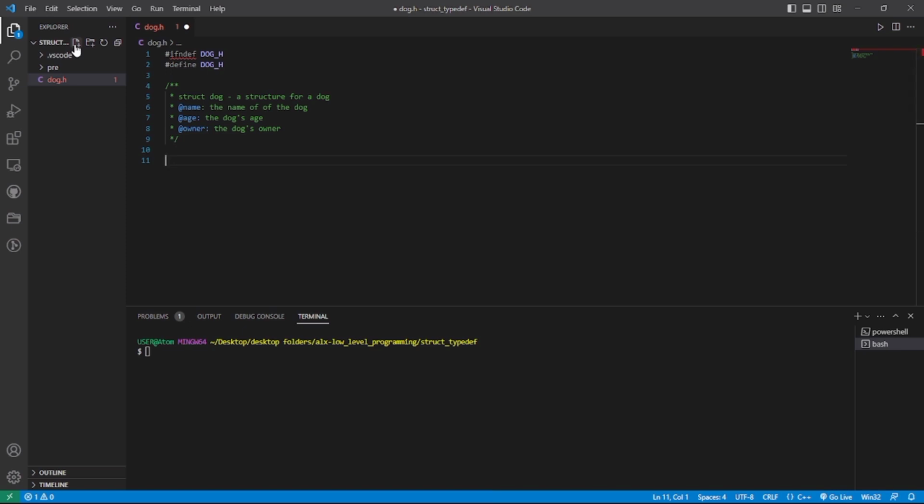Then you come down and define the structure, which is struct dog. You put in everything you need, which is the elements you have been provided inside your project. The first one is a char pointer variable, which is name, and you have the float, which is age, and you have another char, which is the owner. Then don't forget to put your semicolon here to end it. So I'm going to do hash endif to end the conditional statement.